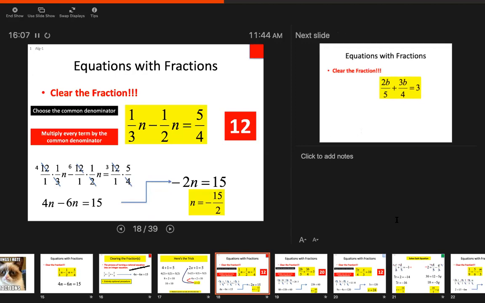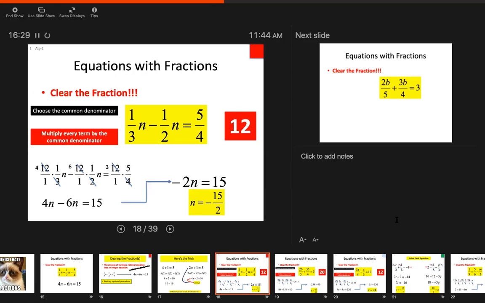And you're like, wait a minute, that's not a friendly answer. I didn't say it was ever going to be a friendly answer, and it won't be. It's fractions to begin with. Chances are you'll wind up with a fraction. What I'm claiming is that this is way easier to solve than that. The alternative is you have to make a common denominator, 12. So why not just get rid of the fractions from the start?